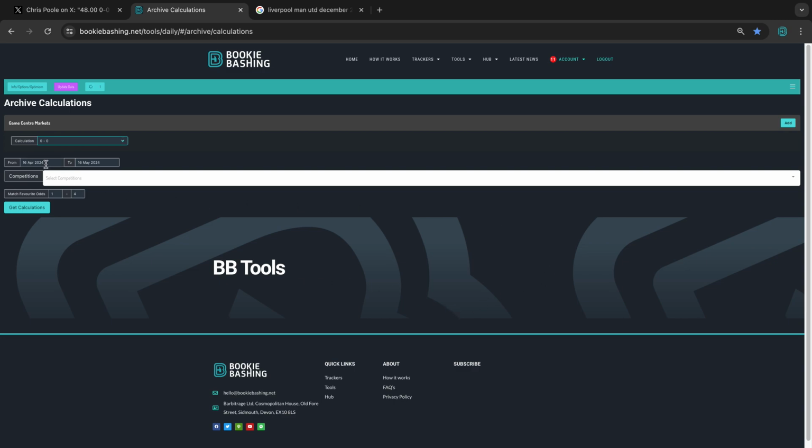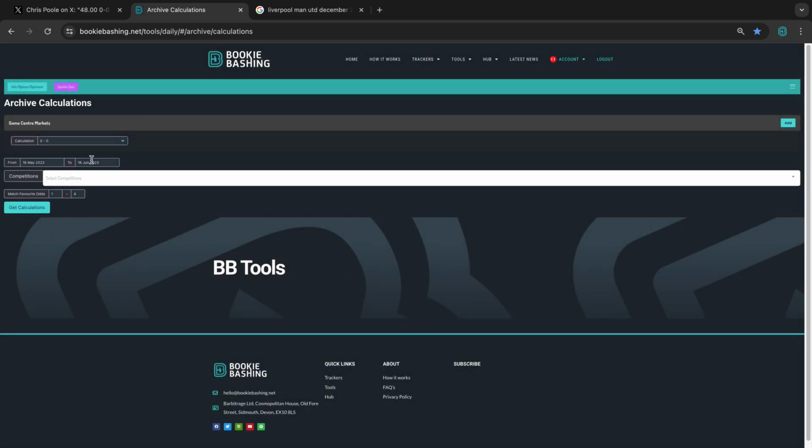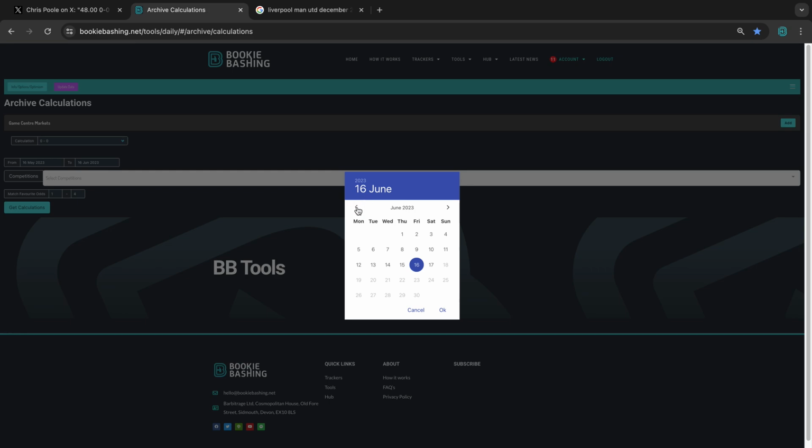And I want a year's worth of data. You can't have more than a year because it would freeze up your browser, whether it's Chrome or Safari or whatever. And we're not using any special software. We're doing this over a browser, so we limit you to a year. So you can scroll backwards through the months, but actually it's easier just to click the year up here. And I'm going to go back to the 16th of May, 2023, because today's the 16th of May, 2024.